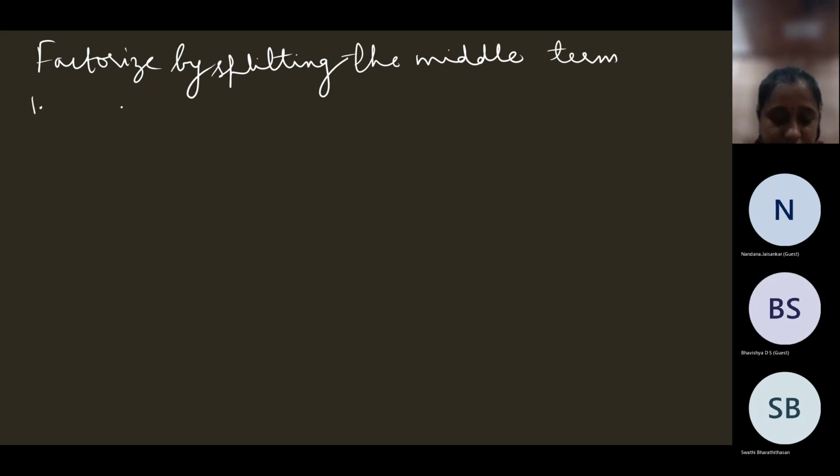Tell me the first one. First 3 questions we have done in the class. Okay. P square minus 4p minus 7. Bhavishya, can you do one thing? Can you just take a picture and send those questions on WhatsApp? Yes, ma'am. Yeah, do that.